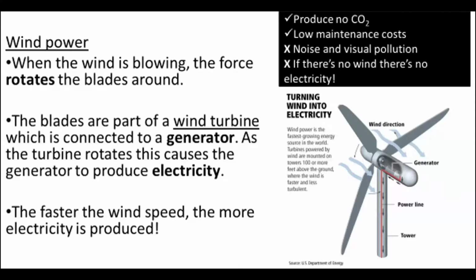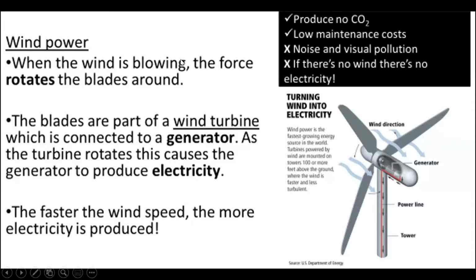Okay, number one, wind power. At the time of recording, the UK have said that they're going to put a lot of money into wind power. By 2030, the UK should be running mostly on wind, especially offshore wind, so wind turbines which are in the ocean, so they're not on land. Let's have a look at how this works then.